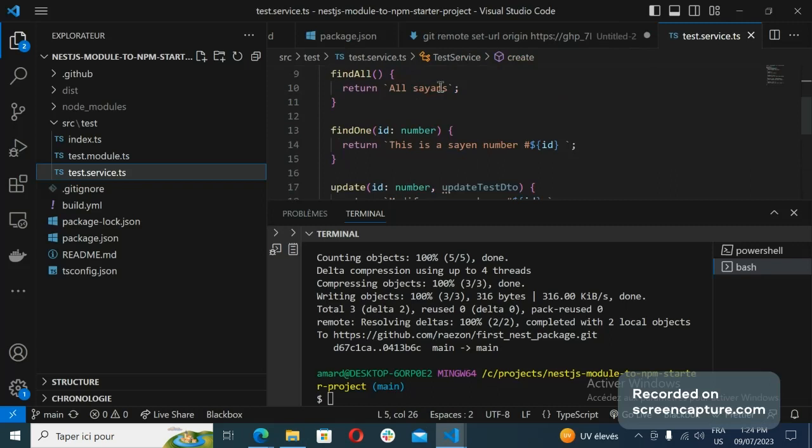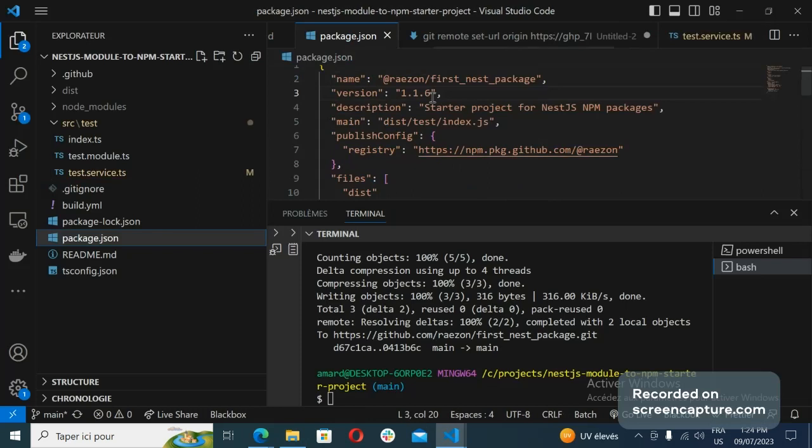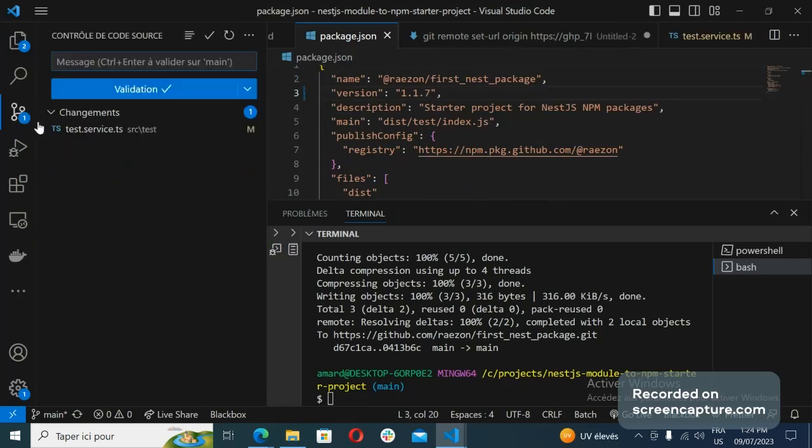So we have all saying, because in my test service, in the find all, I have all saying. Now let's do a modification to see if our package is really working effectively. So I'll do, for example, here all Pokemon. I'll update also my package to 1.1.7, and just wait.